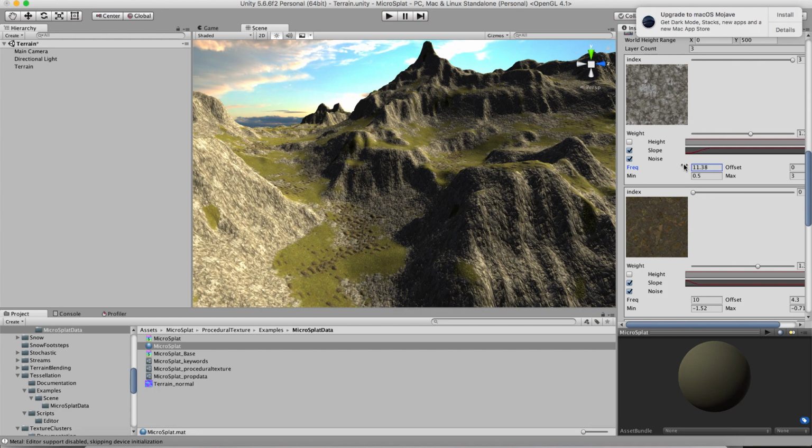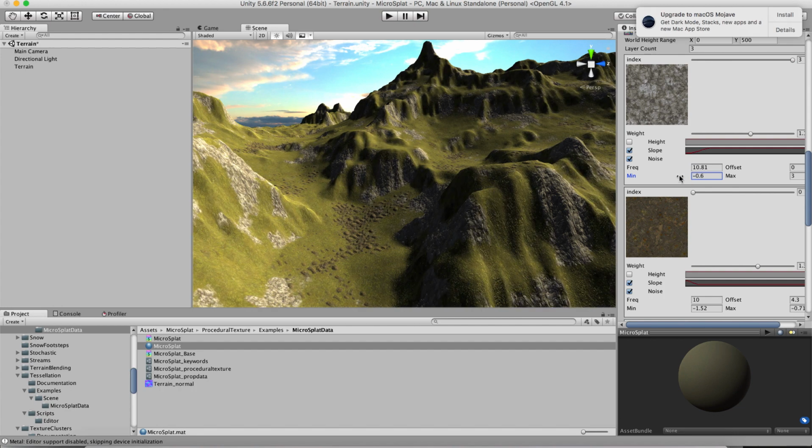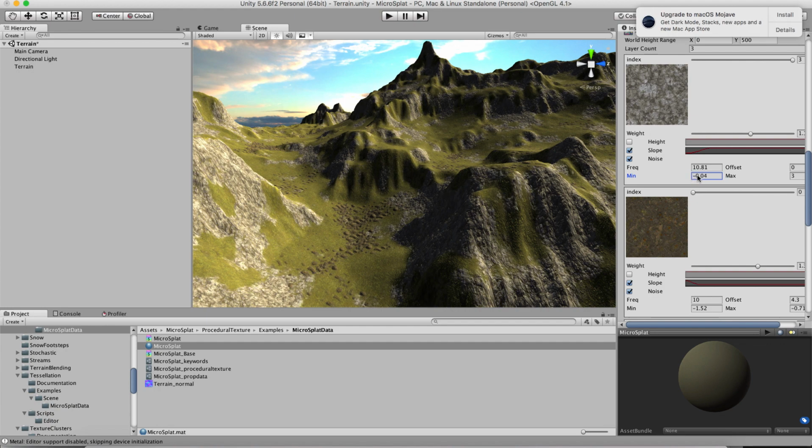So you can change the frequency of the noise, which will change where this stuff is appearing. You can change the min and the max of the noise. This is basically ramping: it samples the noise value and then says, okay, I want those in this range. And so with a range of negative 0.5 to 3, this is the effect we get. There are a lot of ways you can use this. By boosting these out of range, you can create contrast on the noise. You can make it subtractive by having negative values, stuff like that.